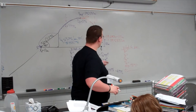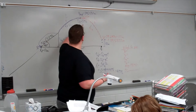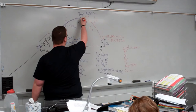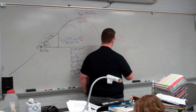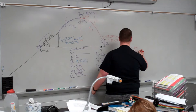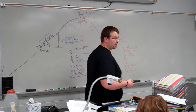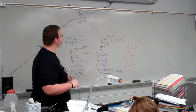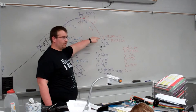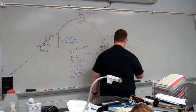Because this is what we're looking at now. From this scenario, it's literally a free fall situation. It's going from this height, and looking at the Y direction, we're trying to make it fall to here. How long is it going to take to go from that height down to here? So the Y final we just calculated is 119.5372 meters. The initial was 0 meters. The initial velocity is 0 meters per second, because we're coming from here and coming down, so we're starting with zero. Now the final velocity, you don't know, and the best part is you really don't need it. We're not going to be dealing with it.